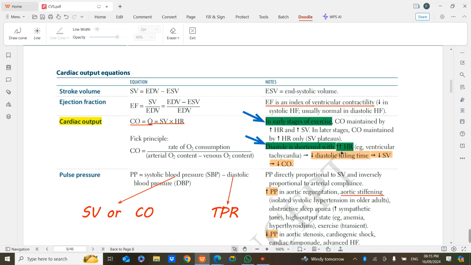In between every beat that I say, the heart has relaxed. Do you get me? When the heart relaxes, blood will be loaded into the heart, number one. Point number two, it is during that relaxation that the heart is eating. It is during relaxation that the heart eats. What do I mean? It is during diastole that you feed the heart. Heart that is working, that is contracting, you feed it during diastole.